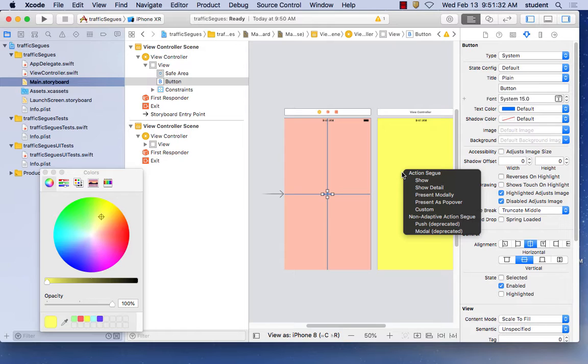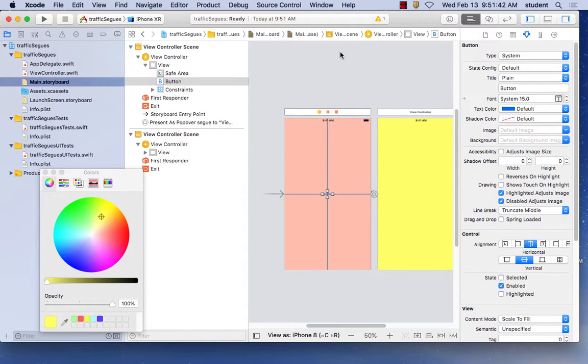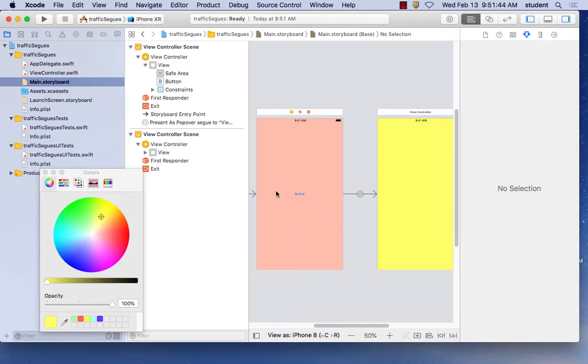When you release the mouse, a trackpad button pops over. Oh, you see the popover. They want popover. Do you see popover in here? Do we have a popover? Present as popover right there. Do you see it? So I'm going to go to where it says present as popover. Let me open this up a little bit so we can see. So again, when the person hits the button, it'll go to this one.